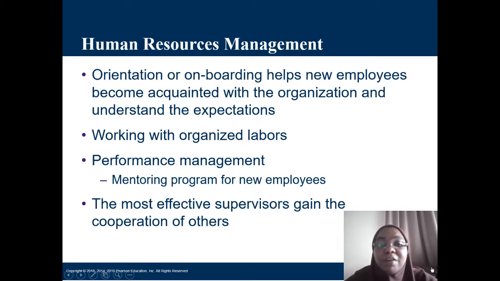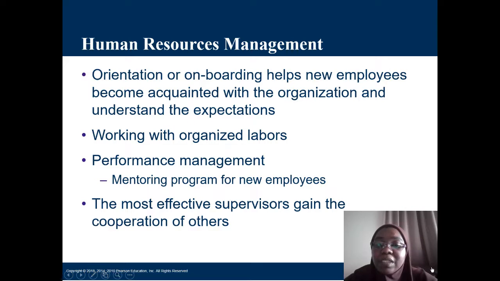Then we have working with organized labor as well. That is another way in which human resources can be managed. Then human resources can also be managed by having a mentoring program for new employees. Take for example, the head of a particular department can be a mentor to his subordinates. So these are forms in which human resources can be managed, because if human resources are not managed, it's definitely going to affect the service quality. It's going to affect how customers are going to rate the quality of the company.